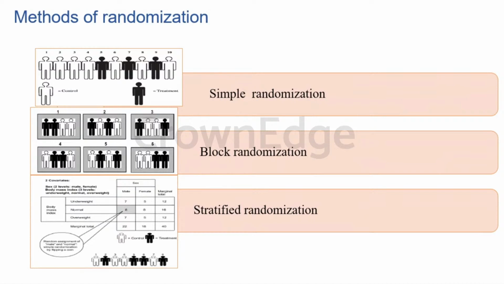Suppose you have 20 participants and you want 10 in experimental, 10 in control group. If the number of heads you get is more than the number of tails, you will end up with an experimental group that has more participants than your control group. Understood? So that is why simple randomization technique is not generally used. Then there is block randomization.